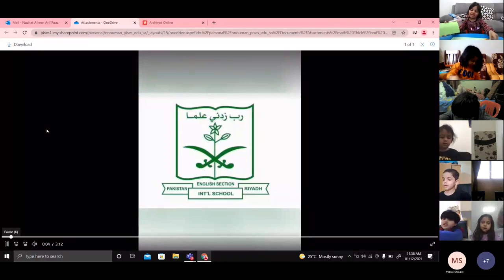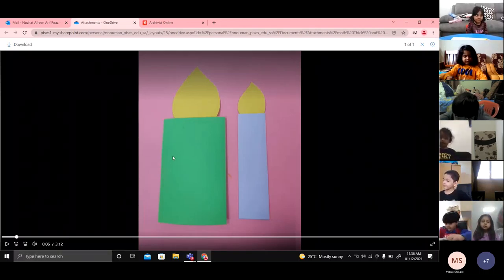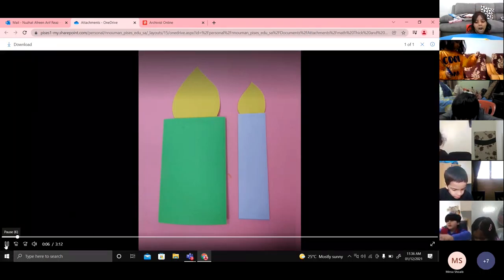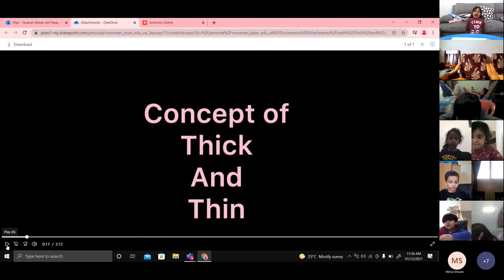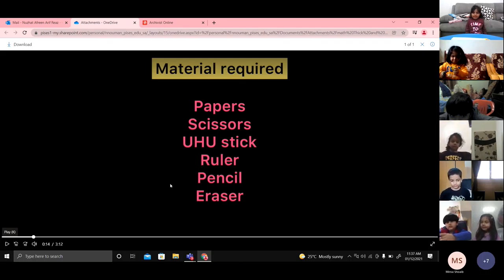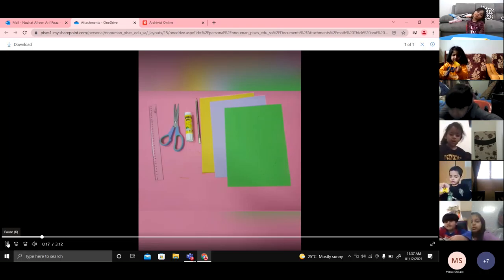Okay, now. So today we are going to make two candle crafts, thick and thin. There are two sizes of candles here. One is big and one is small, you can say, but they are the same in length, but not the same in width, right? The concept of thick and thin you already learned in math class and you know very well, right? The required materials are paper, scissors, UHU stick, ruler or scale, pencil and eraser. These are the different color papers. You can take any color, okay? It's up to you.